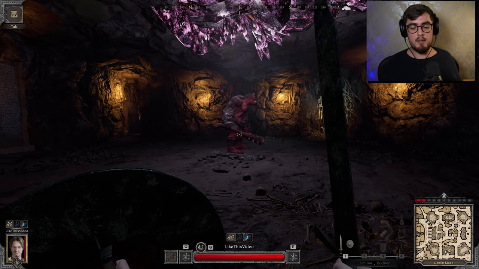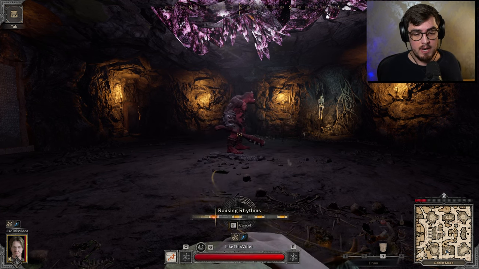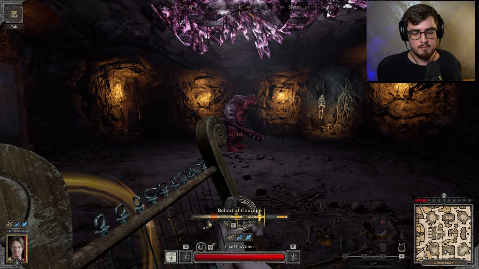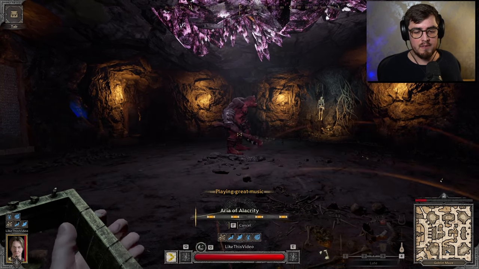The song order that we need to apply before the boss fight and actually during the boss fight after every rock phase is this. Rousing Rhythms into Aria of Alacrity, followed by Ballad of Courage and Harmonic Shield. Then we get our Aria of Alacrity.